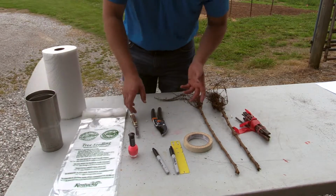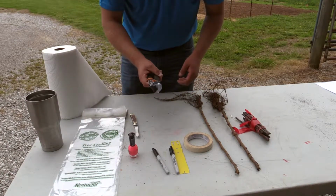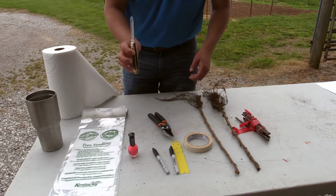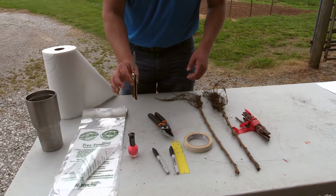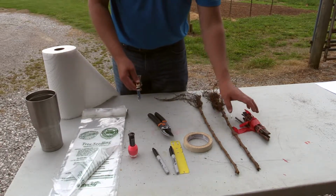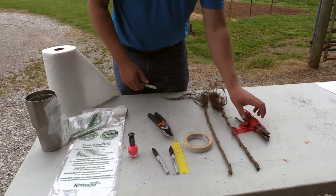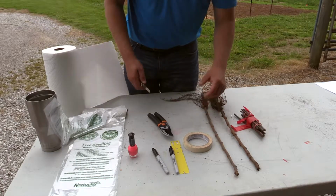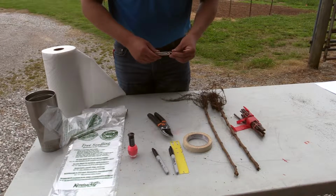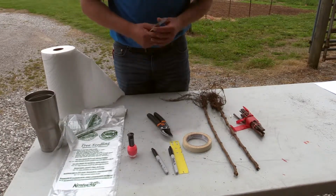And the two most important things that we're going to need are our pruning snippers, and then also a good sharp knife. This is the key tool here, so make sure that you have a really good sharp knife, because once we start to do our actual graft, we're going to be cutting our scion wood and our rootstock. So definitely want to have a good sharp knife once we get started on that. So this is our material list, and we'll get started with our actual grafting now.